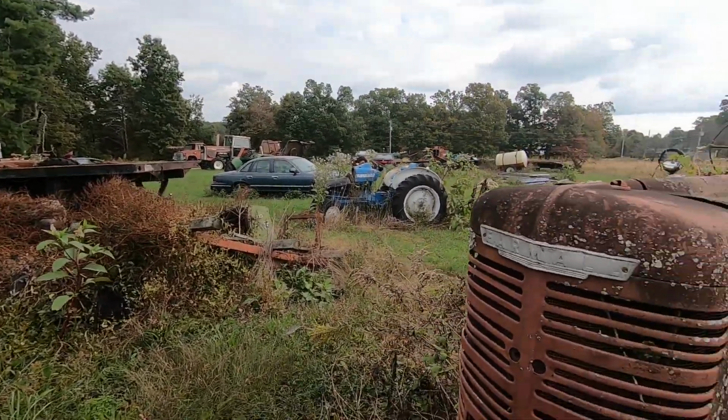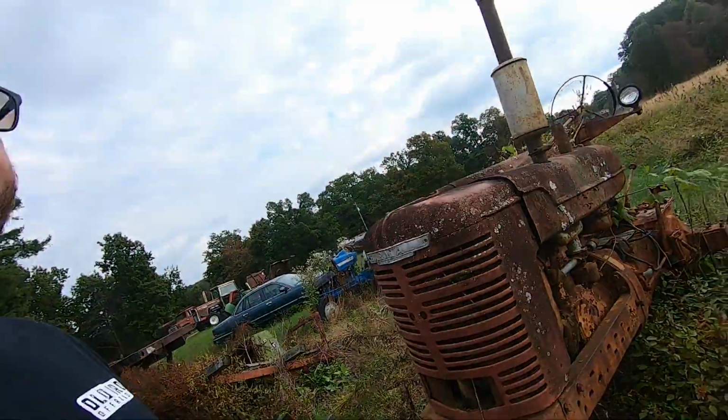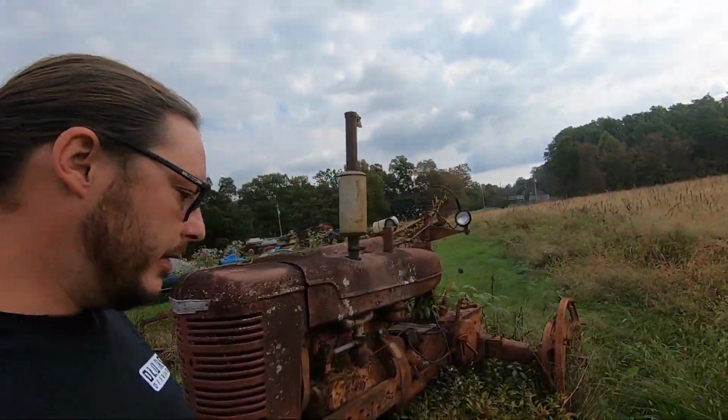Cool old Rio. Farm all action. Came over here to take a look at it, and as we pulled in, I spotted something. We looked at the Loadstar pickup. The Loadstar was rad. It was an old grain truck. Black diamond, blue diamond, purple diamond, pink diamond, whatever. I'm not a diamond series engine guru.